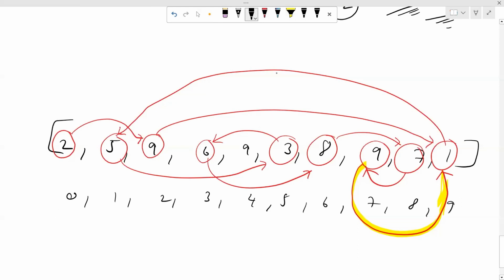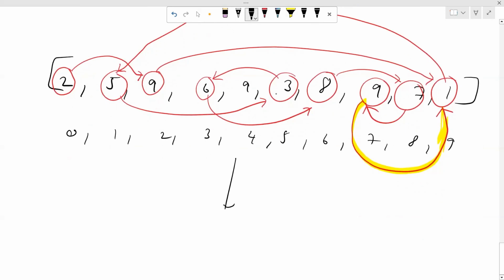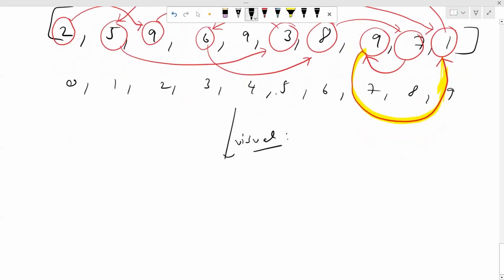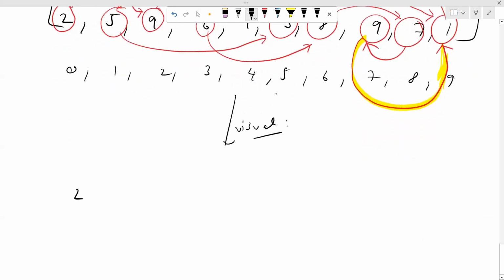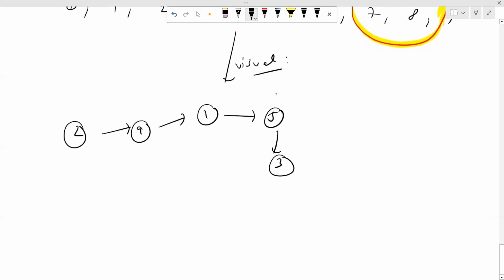Let me just draw this in a much better way, like the visual representation, right? First of all, we have 2, then we have 9, then we have 1, then we have 5, then we have 3, then we have 6. After 6, we have 8.